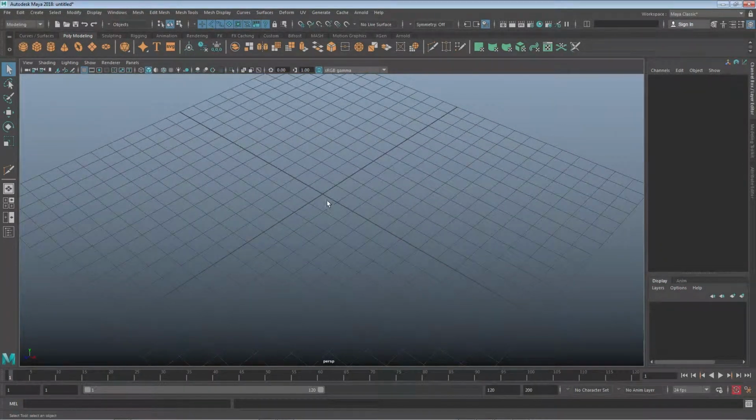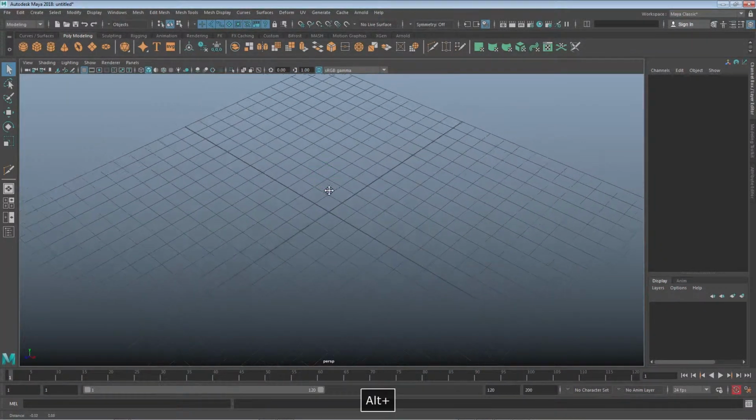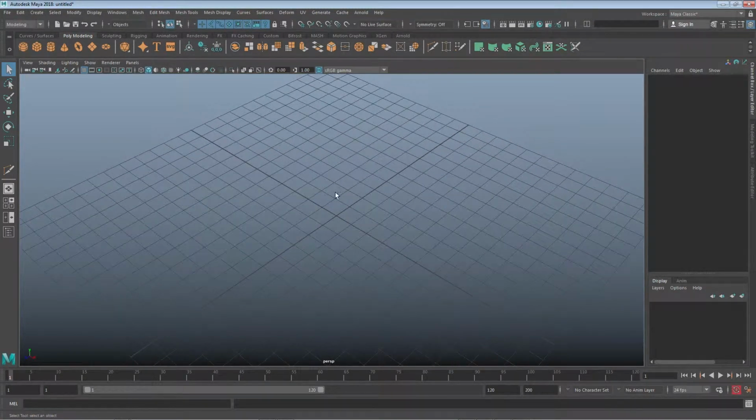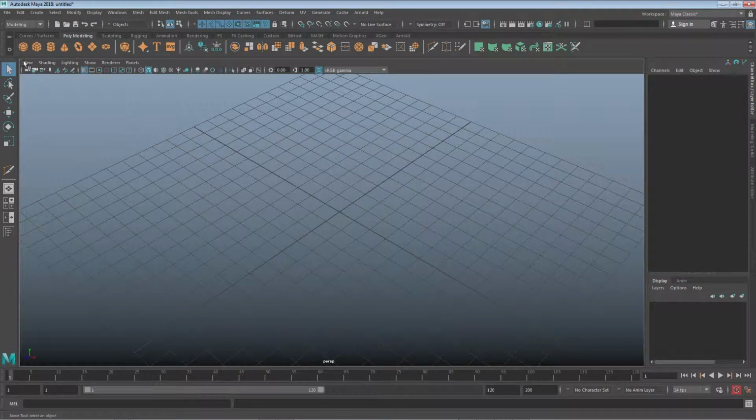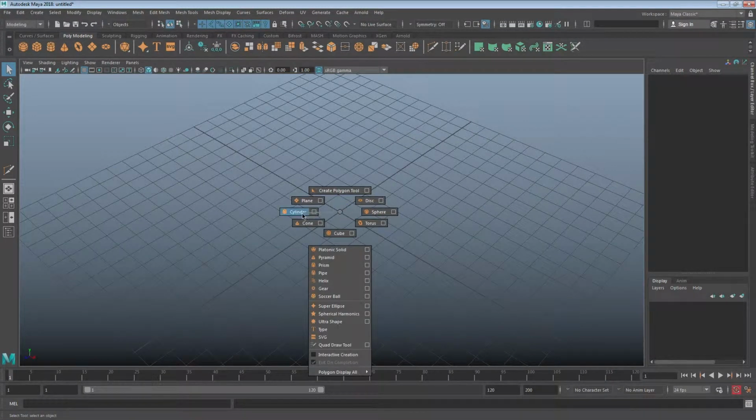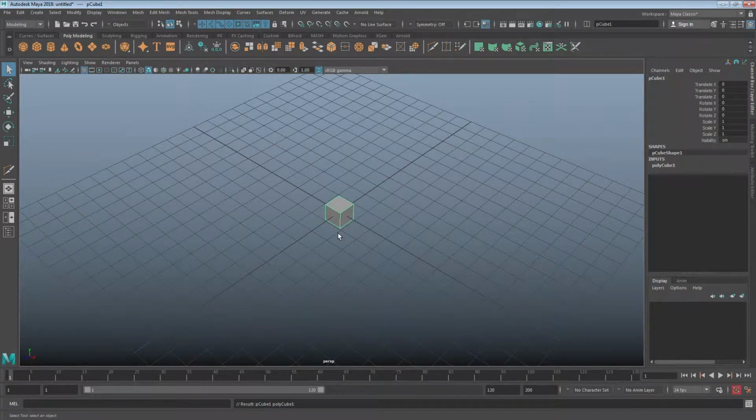Okay, so let's make our first object. Now you could just click something up here on the shelf to make your first object. But I think you can hold more than one button at the same time. So if you hold down Shift on the keyboard and right click, you'll create an object of your choice. I don't mind which one you choose. I'm going to choose a cube. Okay, it's not very big on screen.